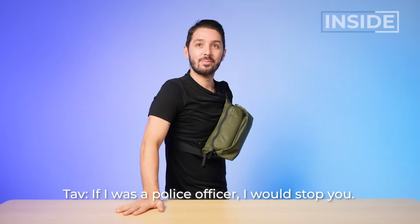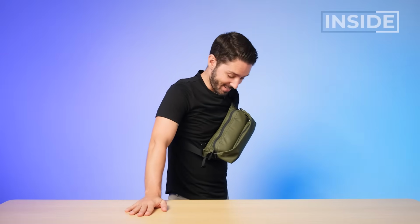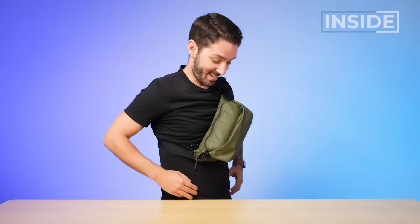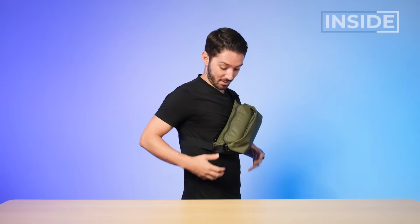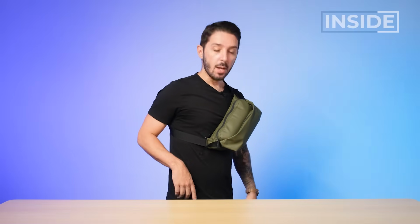If I was a police officer, I would stop you. I would just arrest me, to be honest. I would have questions. Yes, what's in there? I would too. Both from the regular police and the fashion police, because this don't look too fly. But if you gotta put more stuff in there, it can fit it.